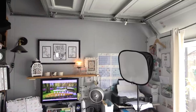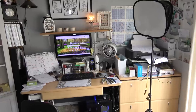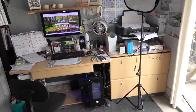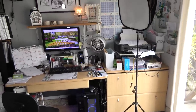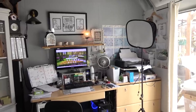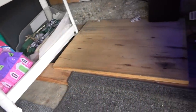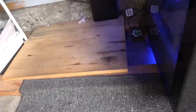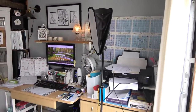My office area has been an issue for a while. Most of you know that I am in a garage, but if you don't, my home is super tiny. So for me to have a studio where I can film, a craft area, and where I can run my business, I ended up creating an office area in my garage. I had a hand-me-down desk and lateral file, which were fantastic — such a great help. But over time, this area became more and more problematic. Because my garage used to flood, I had to have everything up on two by fours. Thankfully that's been resolved, but it meant my desk was super tall, which was giving me a lot of issues physically.